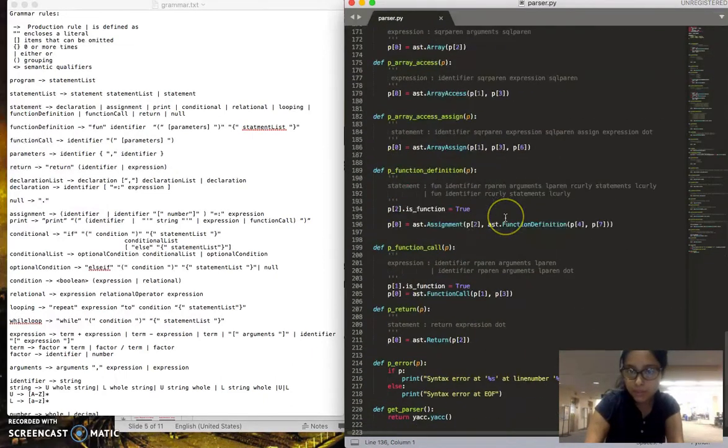If I come to something better, like a function call or a function definition, as you can see, in our language a function definition has to be defined by fun and then identifier, r parenthesis. All these are basically tokens, and based on the order in which they occur, they're labeled as 1, 2, 3, 4 index positions, and these are what I pass as tokens to the AST, or the abstract syntax tree.